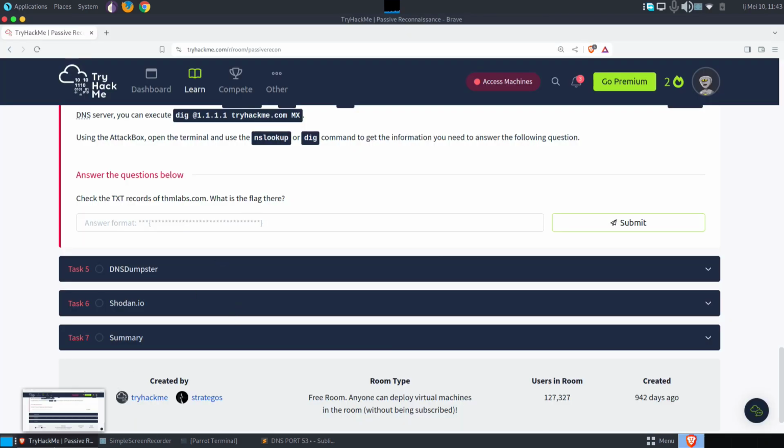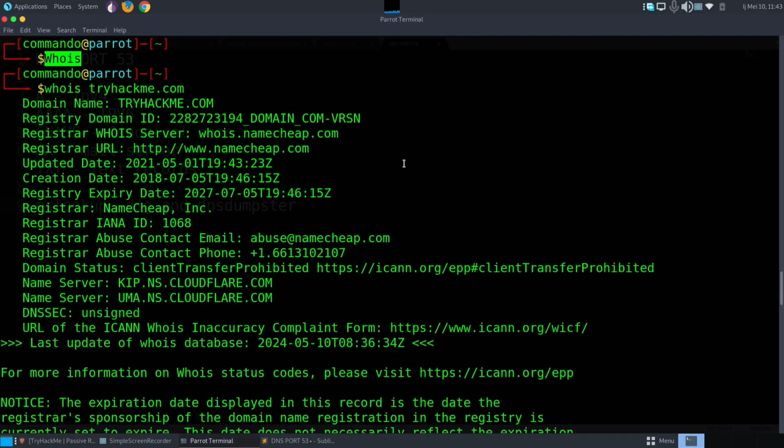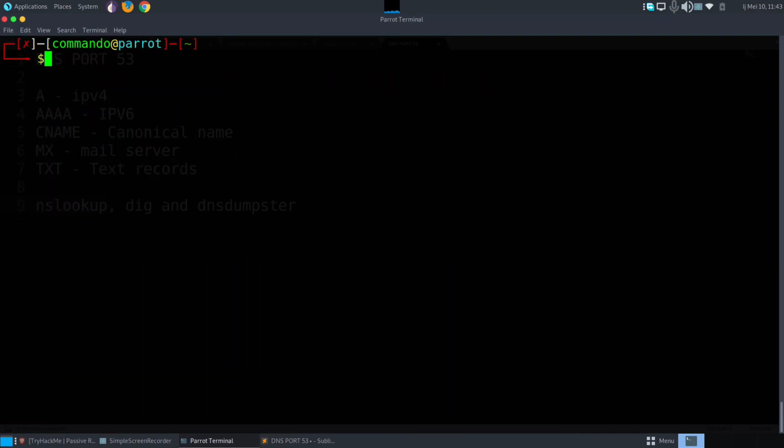Okay, so for this one, I'm going to open my terminal. I'm going to cancel this one out so that we can focus on nslookup. So we're going to say nslookup like this, but it is good to use this command as root so that you can get the maximum out of it. I'm going to type my password over here, and I'm going to say nslookup without any option, and then tryhackme.com.